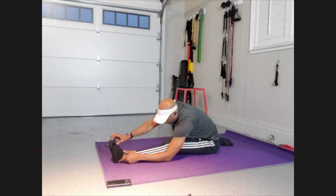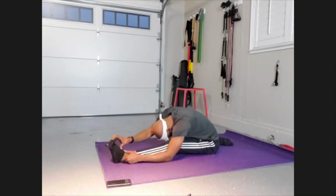Bring that hand on over, get him involved. And 10, 9, 8. And at this point, if that knee wants to slightly come up, you let it. Don't try to push it down. It's still a very complete stretch with that knee softly bent. And 10, 9. Let the head fall heavy. For 10, 9, 8, 7, 6, 5, 4, 3, 2.